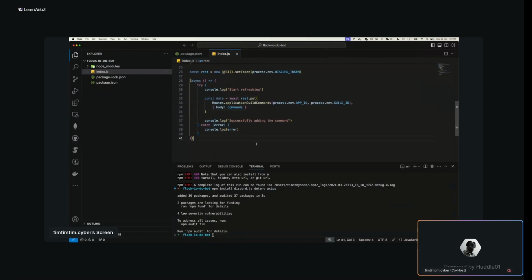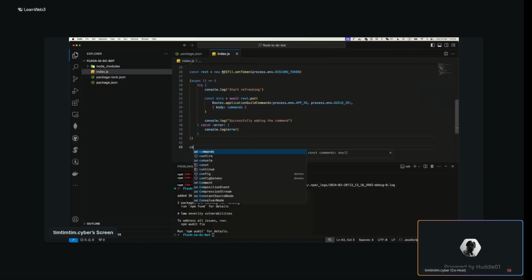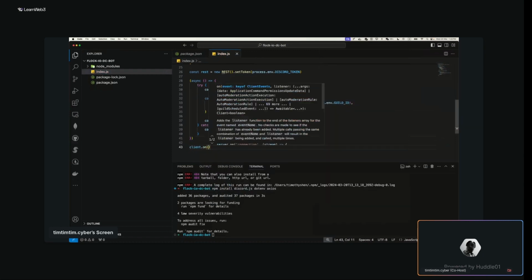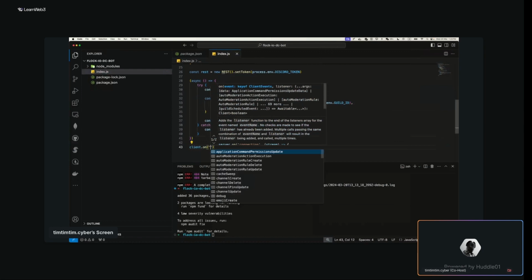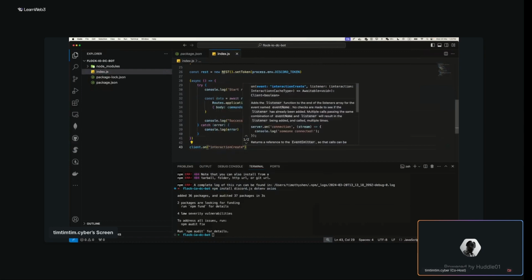After having all the commands set up, next we want to work on handling the commands. Basically, this step allows you to track when a user interacts with the bot. For example, in Discord.js, what we use is interactionCreate. So we need to work on the client to monitor the event, and this event is called interactionCreate. Now we make this async.